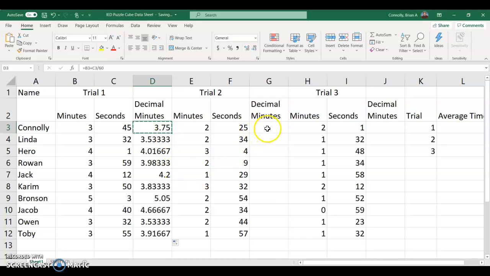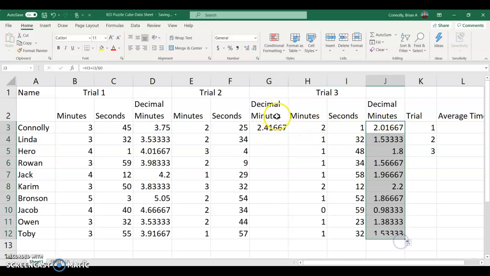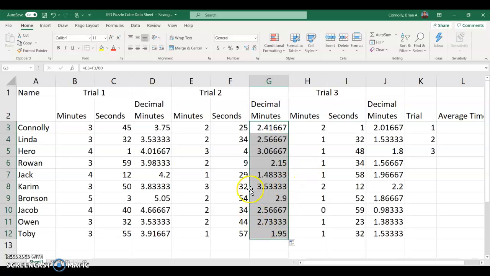I'm going to hit Control C and then Control V, and we can see that that formula actually changed. It's going to take F3 divided by 60 and add to E3. And so that's a good formula there. And I can take those and same deal, copy those down. Okay, so now I've converted to something that Excel can actually understand.